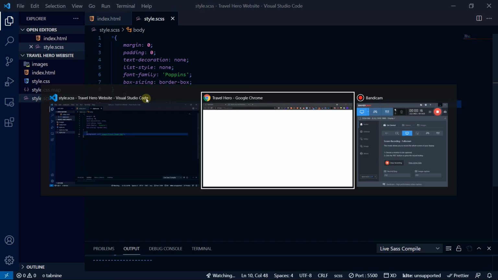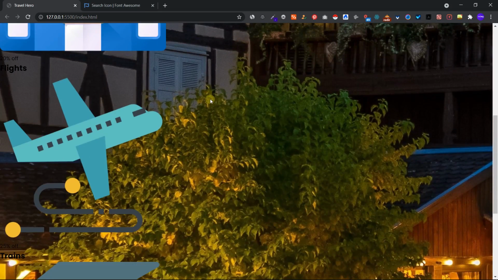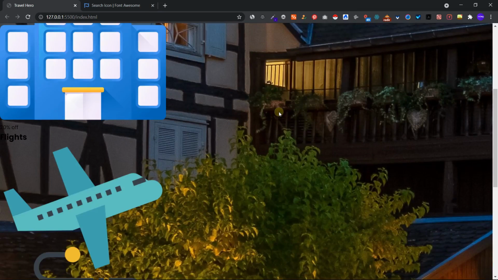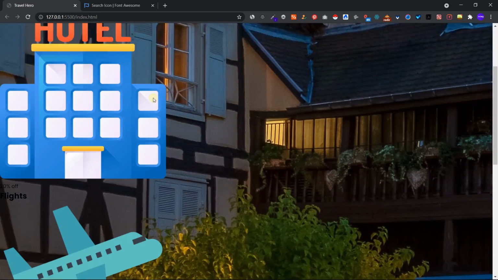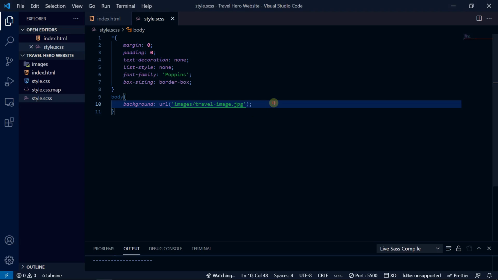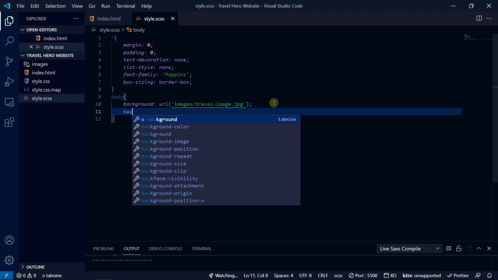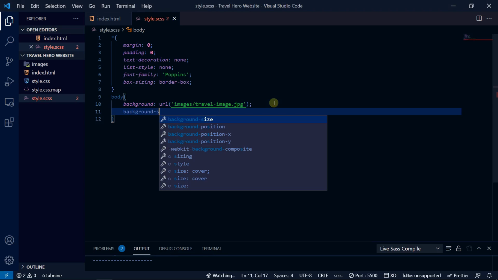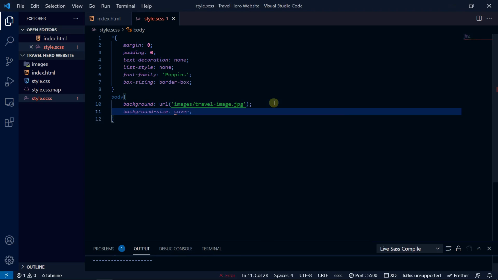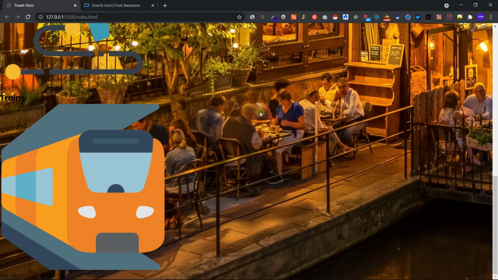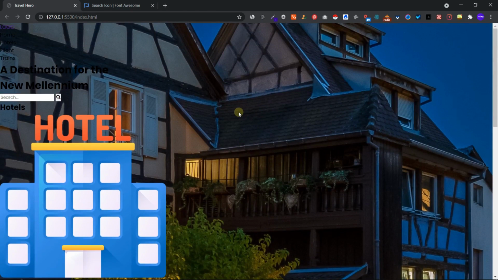Okay, so as you can see we have an image on the background, so let's work on that first. Background size should be cover, and yeah, this is something good.